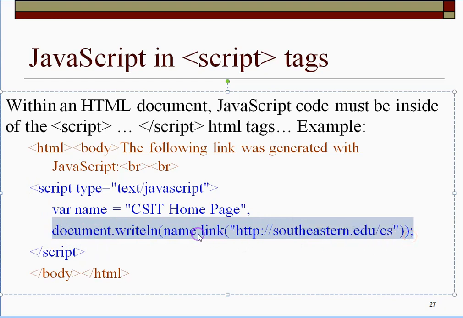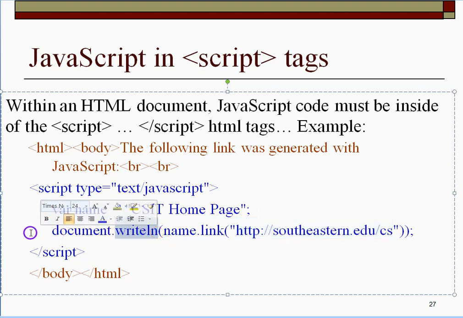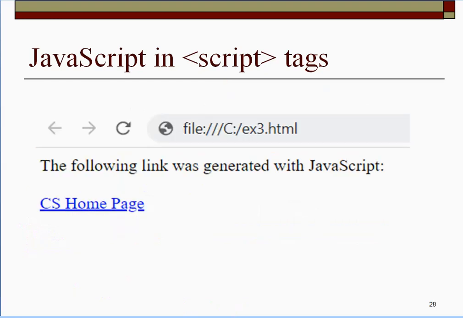And what will this produce? It will produce a link to this, and that HTML that's producing the link will be written into the document at this location. So that example will produce exactly this rendering.